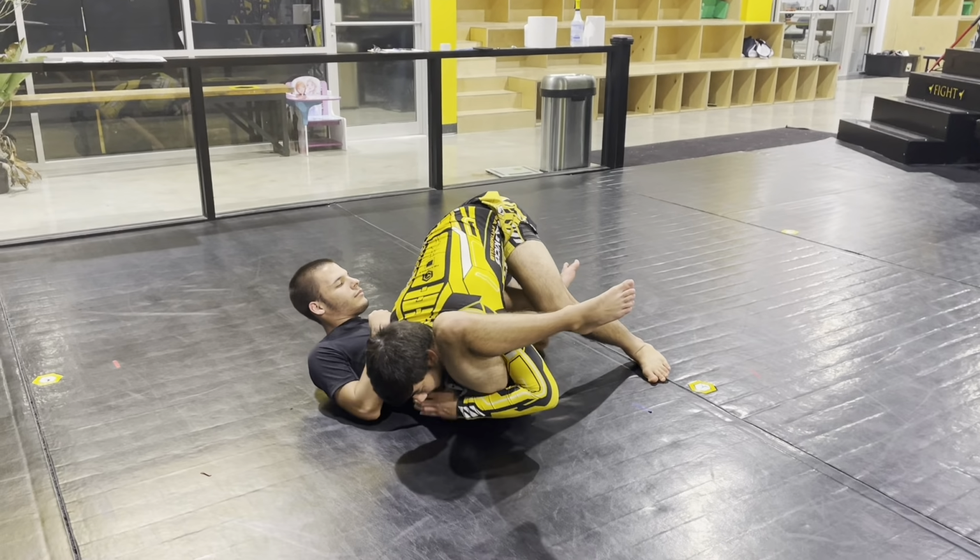All right? Now this time, he's not gonna let me just pass the guard, okay? So whenever I get to the over-under position here, what guys will do is they'll half guard me, or I take my hand, I go over. At this point, they're gonna lock you in a half guard. All right. So now it's gonna be difficult for me to continue to pass. All right, or to climb up.